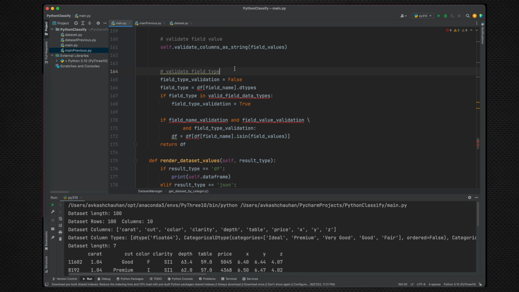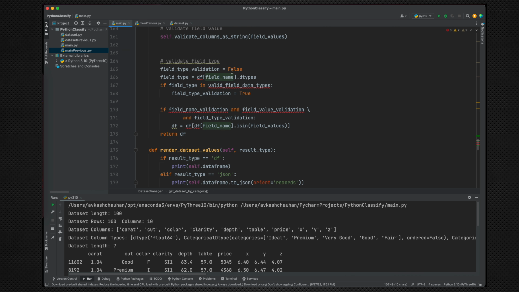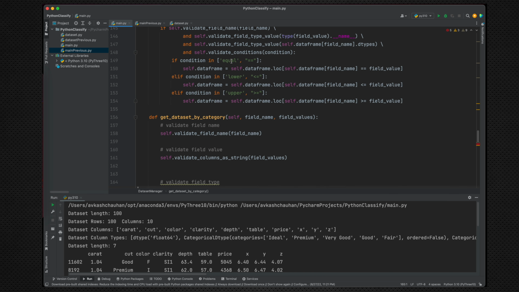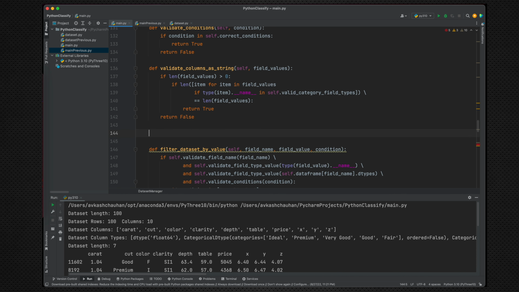Now we need to take this method and also define it. Here we are just validating the field which we have selected, it must exist. So the field name which is being filtered, we need to make sure that field exists. So we do not need this. Let's take this code and create a new method within the class.